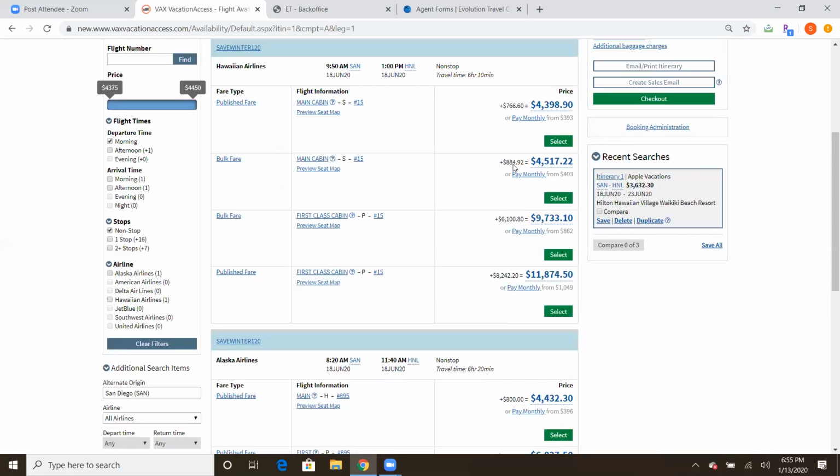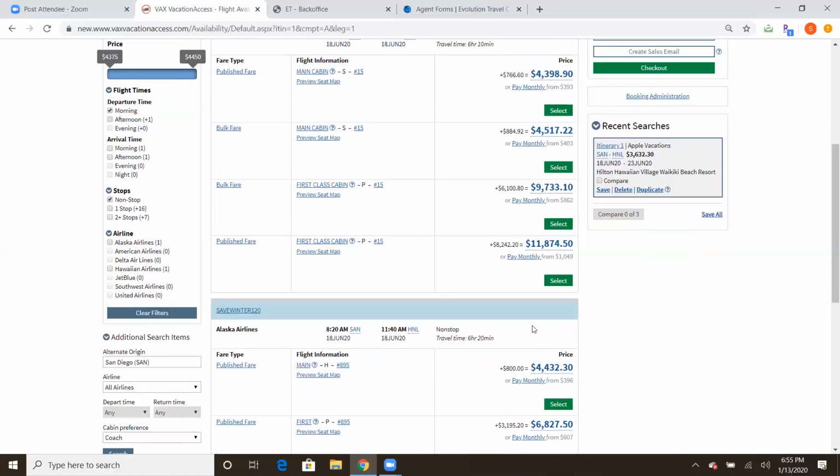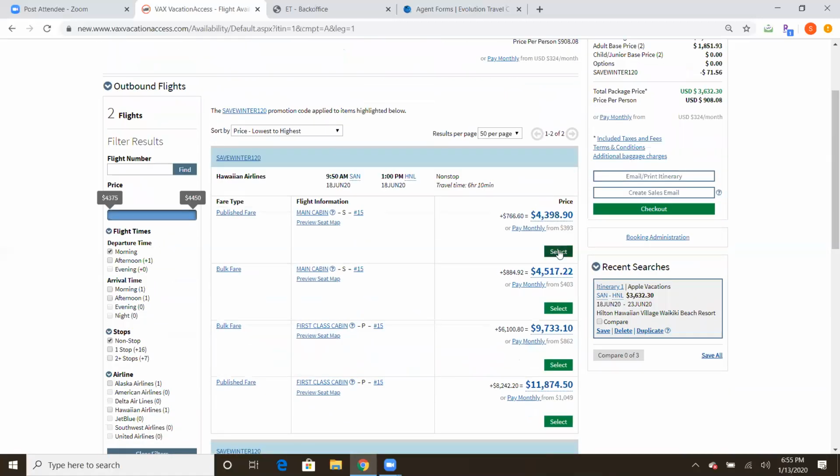Here you see it's about a $100 difference. You can pretty much count on that no matter how you price it out, the flight times are not even a $100 difference. So it's just going to be whatever the client wants at that point, right? So let's say the client wants the 9:50, so you select that one.